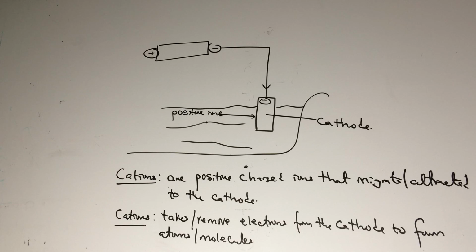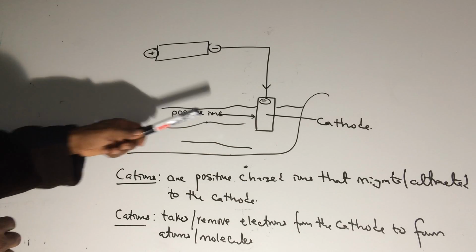The cathode is negatively charged, so they attract. So the cations are positively charged ions that migrate or are attracted to the cathode. So there's an attraction between the positive ions, known as what? Cations. Cations always go to the what? The cathode. C for C. Cations migrate to the cathode; a cation is a positive what?